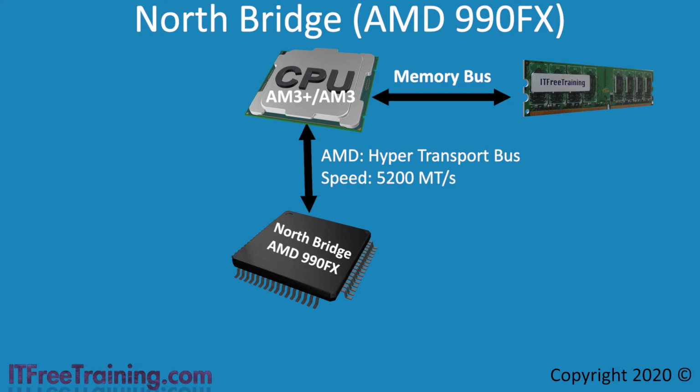Using megatransfers per second, this gives you an idea of how much data is transferred per second rather than how fast it runs. Megatransfers makes it easy to compare motherboards to see which is faster. For example, if the car with 2 seats were 20% faster than the car with 4 seats, you could compare the two by comparing the number of people transferred per second to see which performs better.